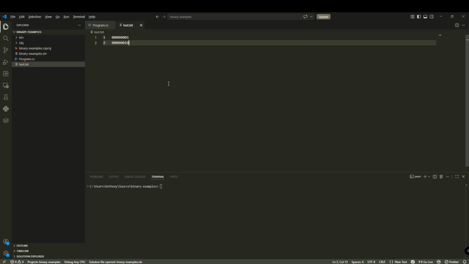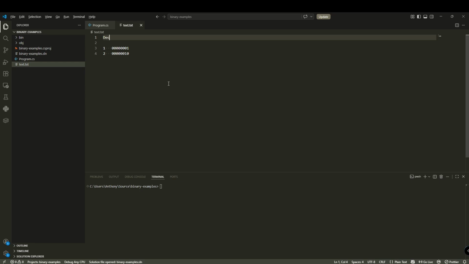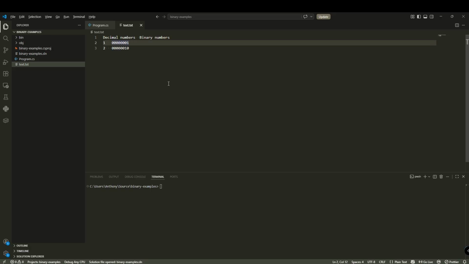Our normal way is called decimal. Decimal is base 10. Binary is base 2.